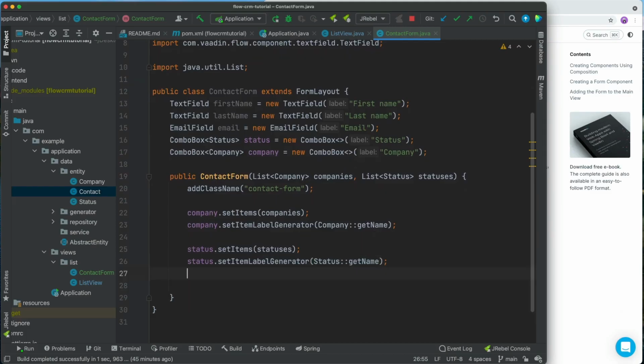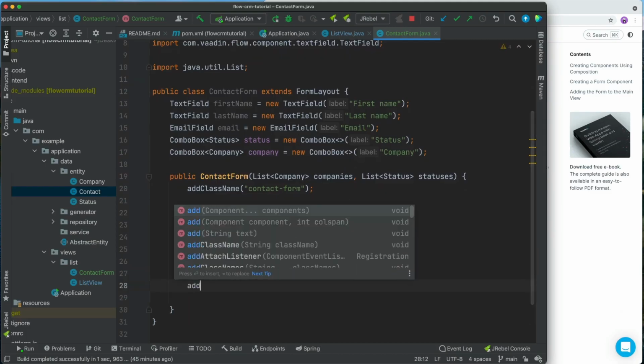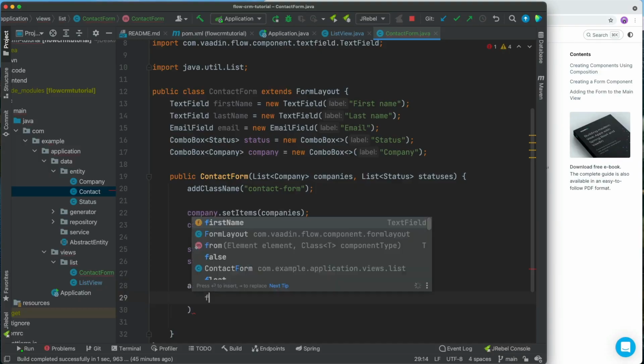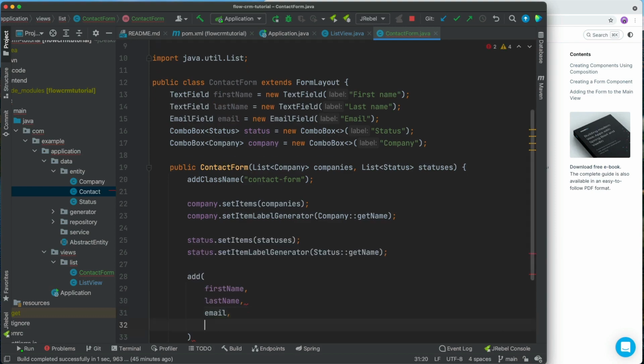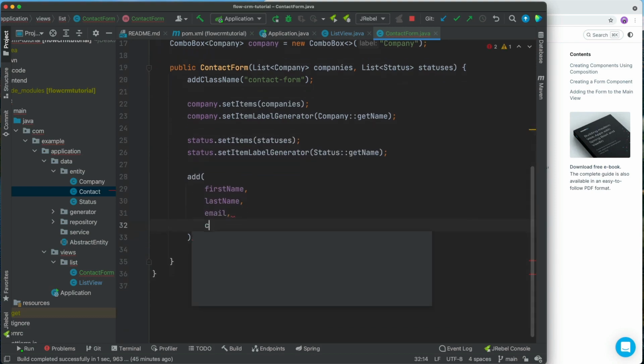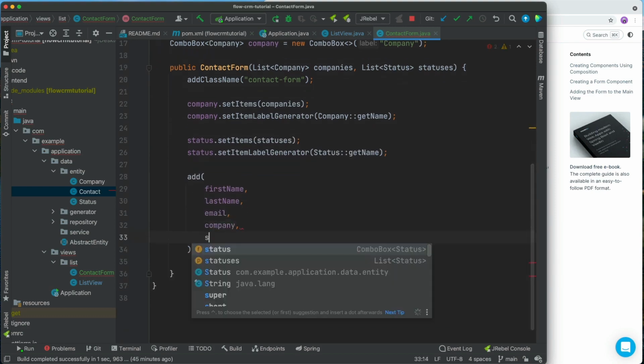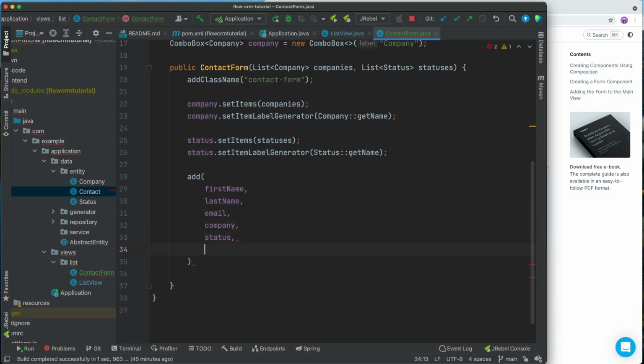All right, and then we're going to add all these components to the layout. So we're going to call add, and we're going to just start with the first name, pass the last name, email. Then we'll have the company drop down, finally the status drop down, and then we're going to create a buttons layout for the save, delete, and close buttons.